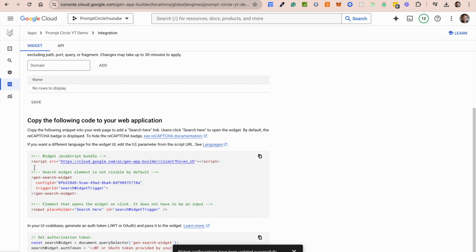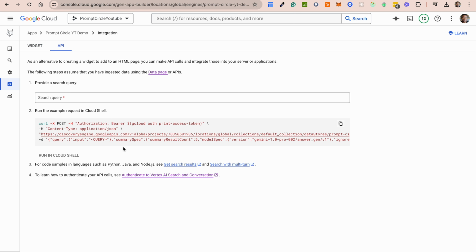And all you really need to do is insert this widget right into the header of your page, and you have access to this search capability. And then this is where you do the authorization and stuff like that. Now, you might be asking, well, I love that we can embed this as a widget. We can also make it available as an API call as well. So if you wanted to make an API call to the search, return a result, things of that nature, you can also do that using the API option here.